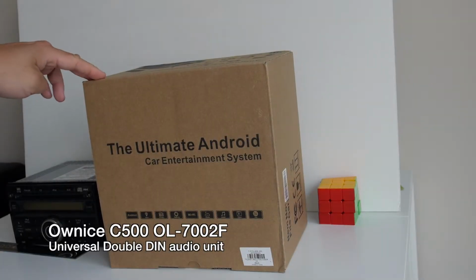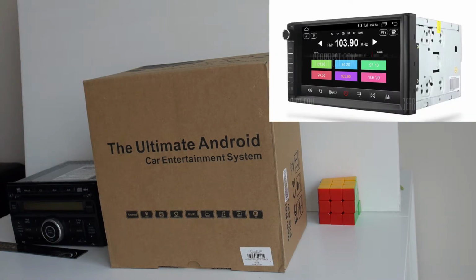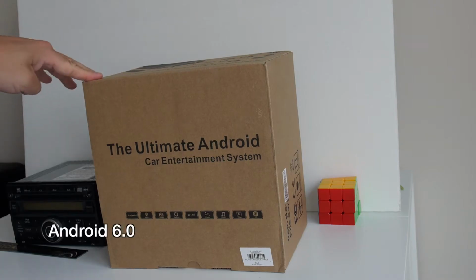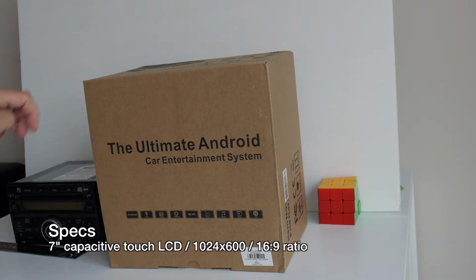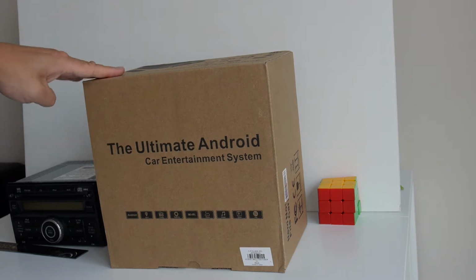Hey guys, today I have the Ownice C500 7-inch Android car audio deck courtesy of Gearbest. It arrived very well packaged in a box with lots of packaging, and basically this deck is an Android unit that has a 7-inch LCD touchscreen. The resolution is 1024 by 600 with an aspect ratio of 16:9. And so it has very decent specs.